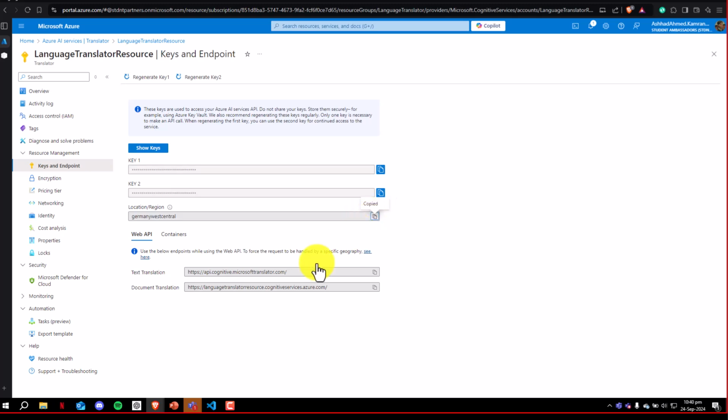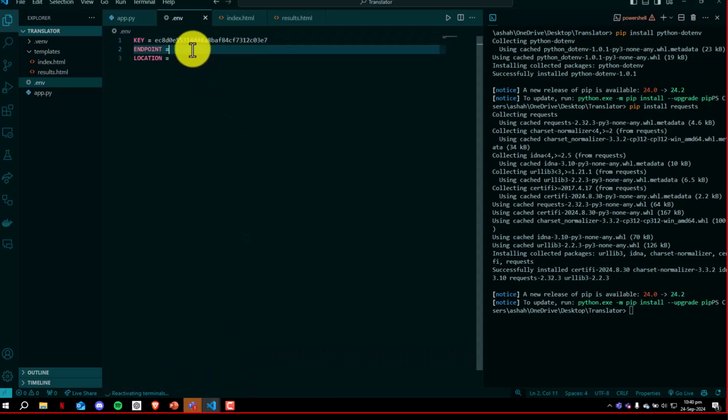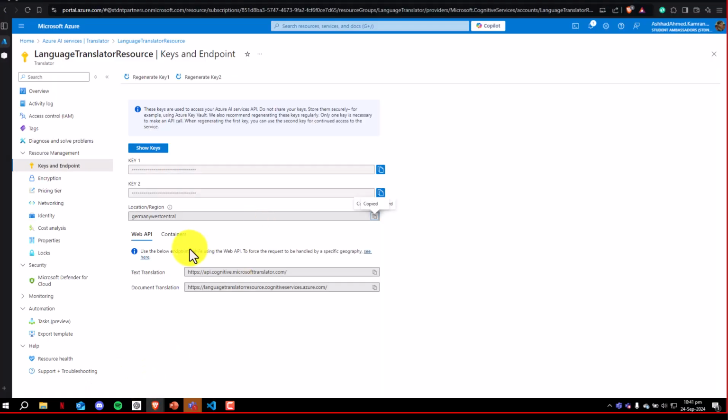Copy it and paste it in the location, sorry. And this is your link that will be used to send and receive the requests.